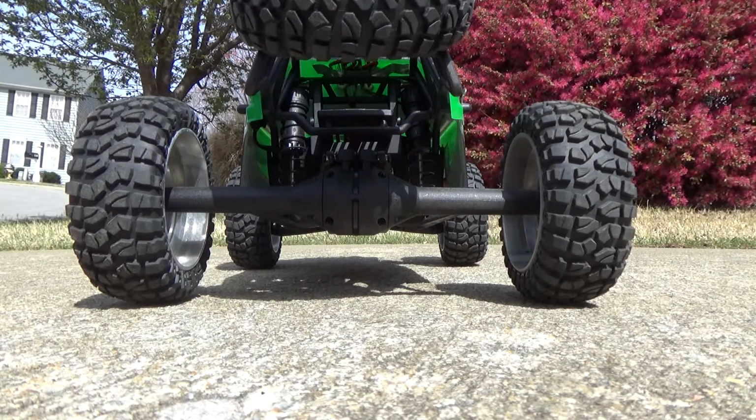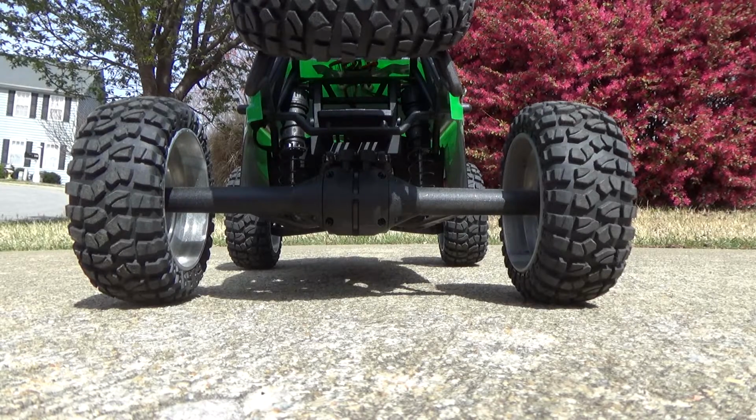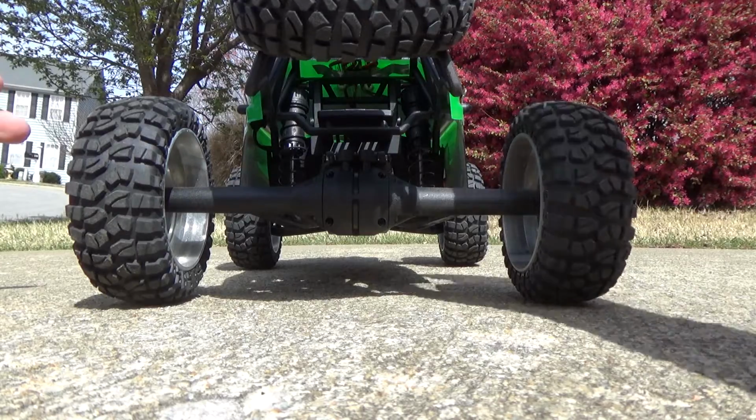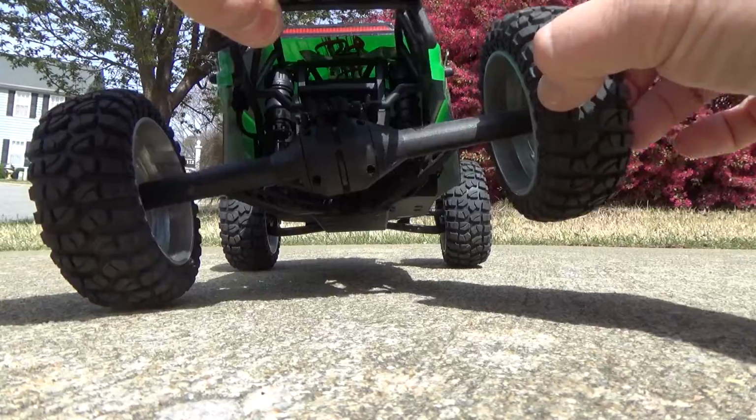And in thinking about this, I don't think I've had a car with a solid rear axle since, probably, my Grasshopper. I think I had a Mitsubishi Pajero back in the day. And as you can see, it's got a decent amount of movement as well. Lots of ground clearance.